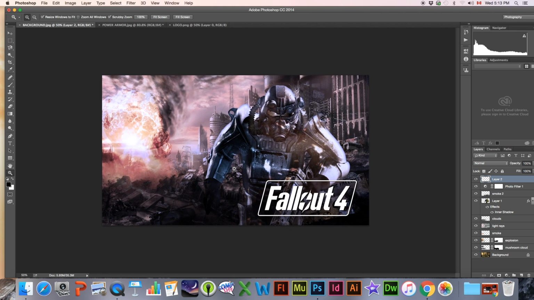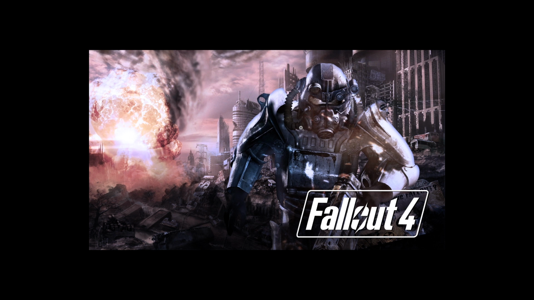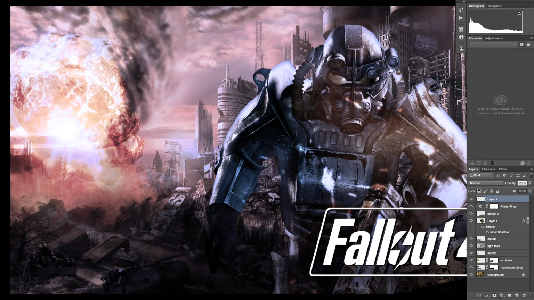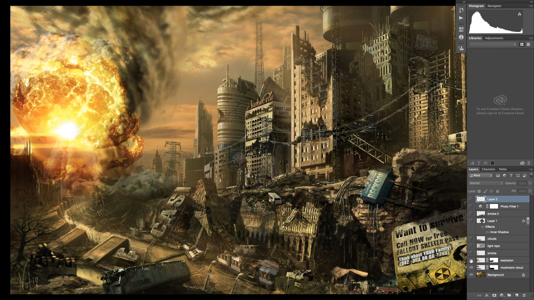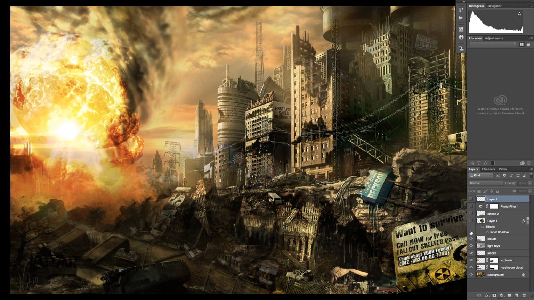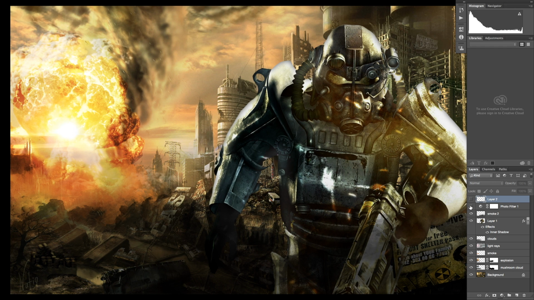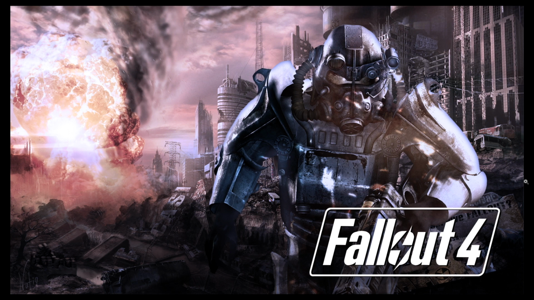And you can see now that we have a pretty decent looking wallpaper for our Fallout poster. Okay, slash wallpaper or whatever. Again, we'll build it up from scratch. There's the original. There's the mushroom cloud, the explosion, the smoke, the light rays, the clouds, the power armor, the smoke in front, the photo filter, which in my opinion is the most important, ties it all together, and the logo.